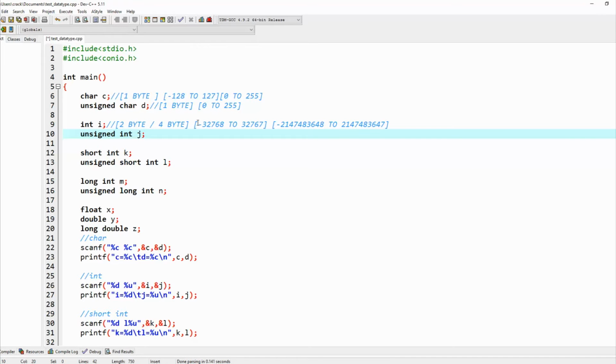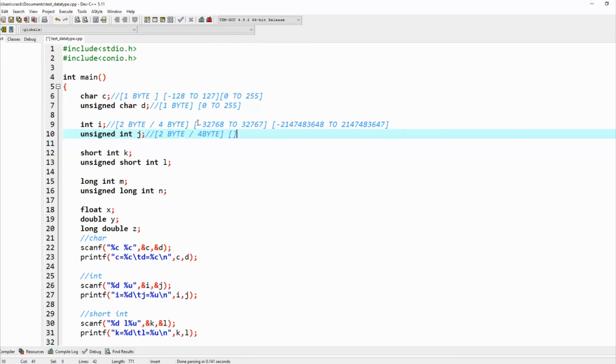The next thing that comes is unsigned integer. Like the unsigned character, it also has no sign bit stored in the RAM, right guys? So it will also be 0 to that value. First of all I'm gonna write the space it occupies. It doesn't matter whether it's a signed or unsigned character, integer or float, in both cases they will occupy the same amount of space. It's just the range that differs.